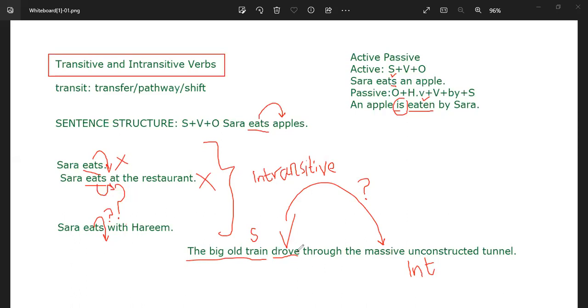Now through is a preposition. So it looks like it is intransitive. This is wrong. You have to actually थोड़ा सा अपना दिमाग भी इस्तेमाल करें. That rule is correct. There is nothing wrong with that rule. You can Google it. You can ask ChatGPT. You can go to YouTube and watch videos on it. The rules that I have told you, the three rules, adverb होगा या कुछ भी नहीं होगा या preposition होगा, ये करेक्ट है. All three rules are correct.